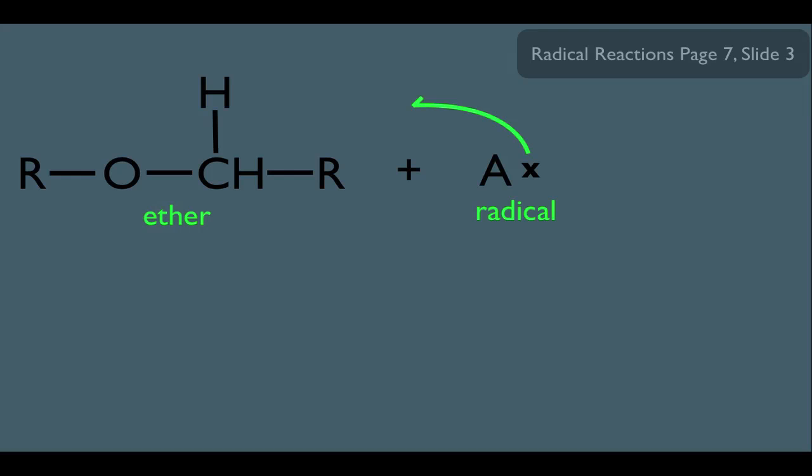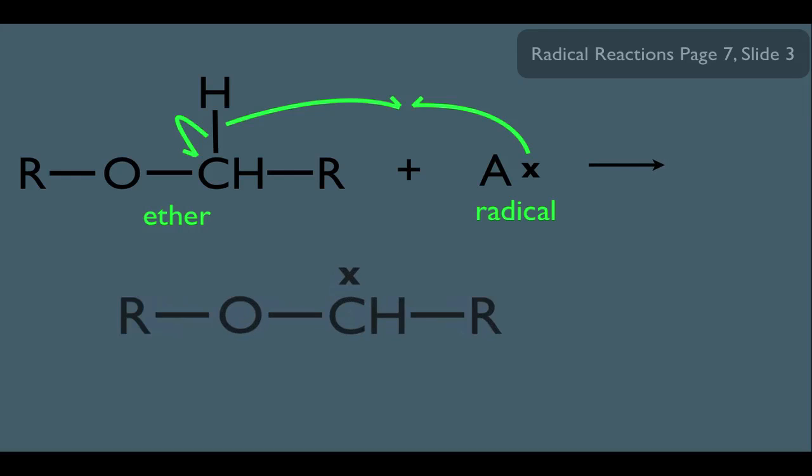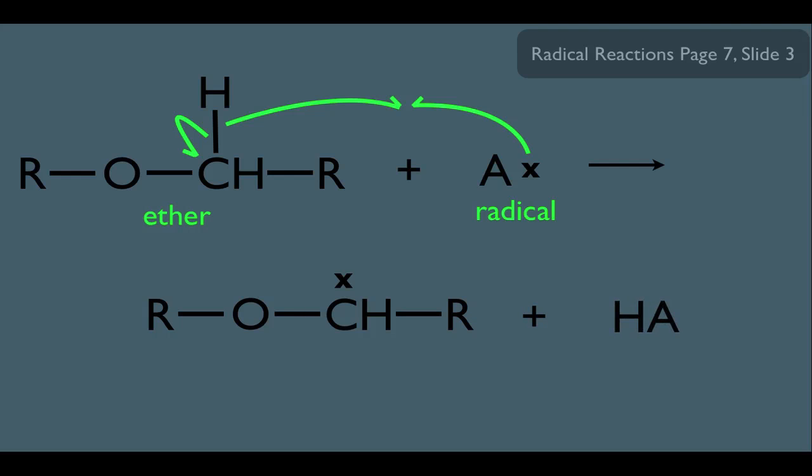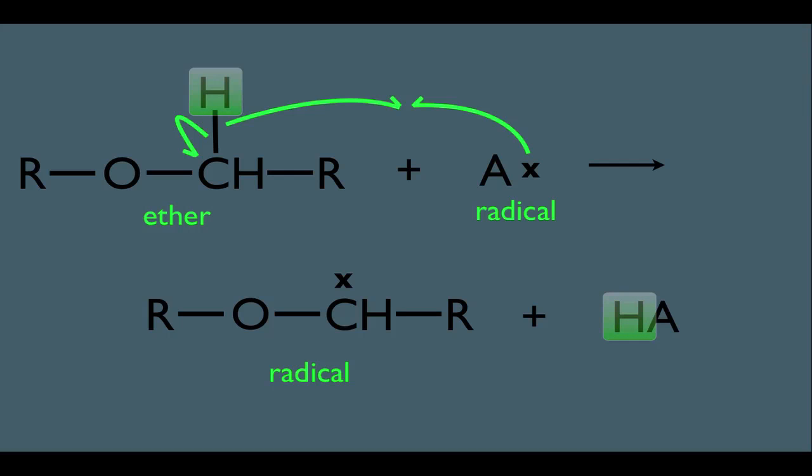The one electron from the radical moves this way, and focus on that CH bond there in the ether. One of the electrons in this bond meets up with that electron, and the other electron in the CH bond simply jumps up on top of this carbon right here. Notice the result of these moves would be this structure right here. And as a side product, you're going to get HA. Notice what we've accomplished here is turned our ether into a radical. And just so we know what went where, this hydrogen on the ether becomes this hydrogen in the HA.